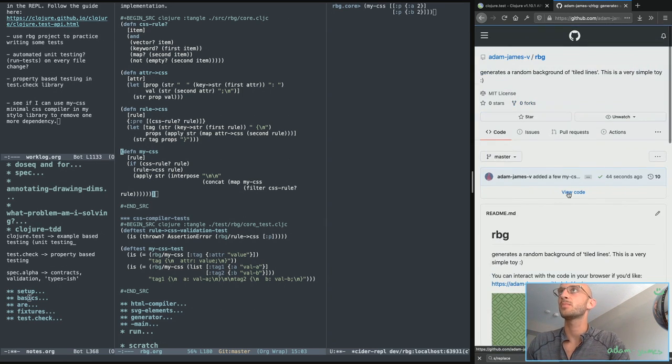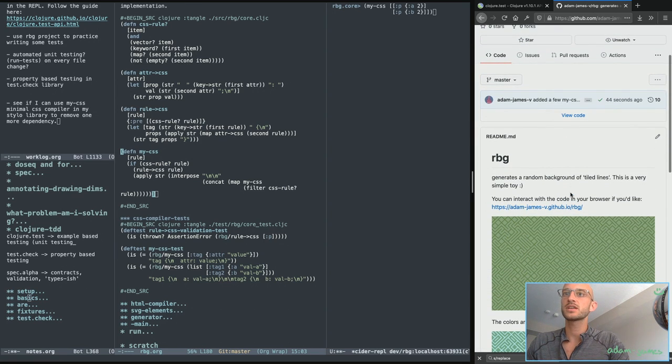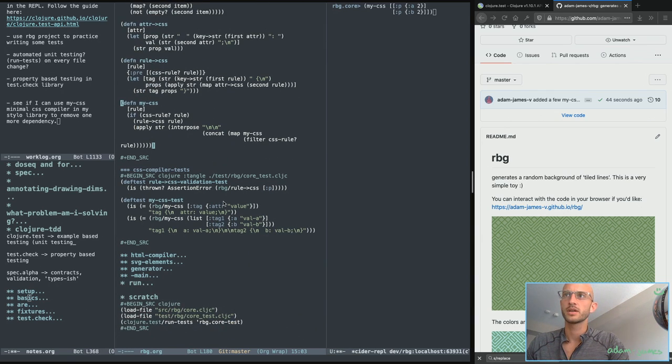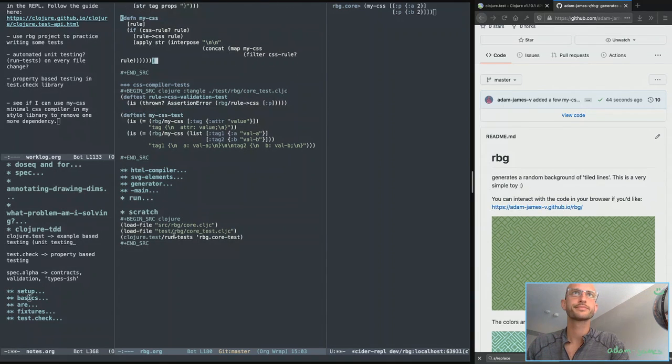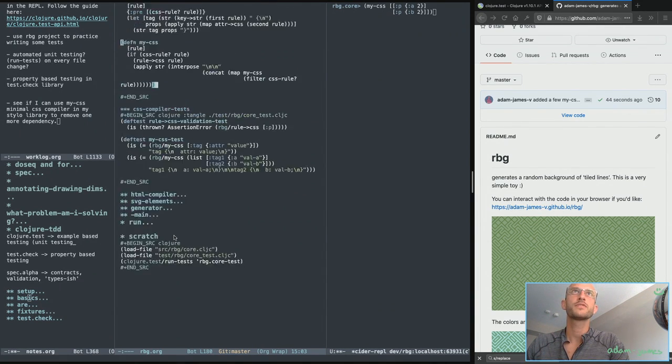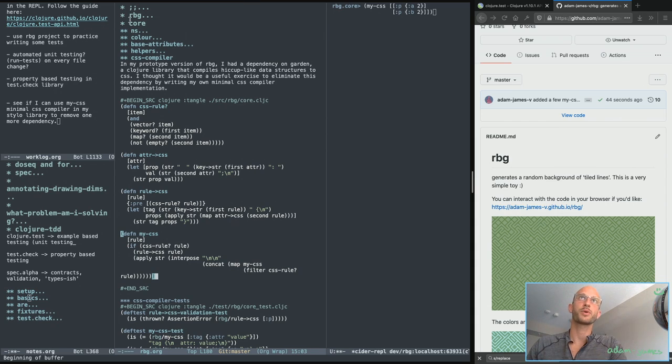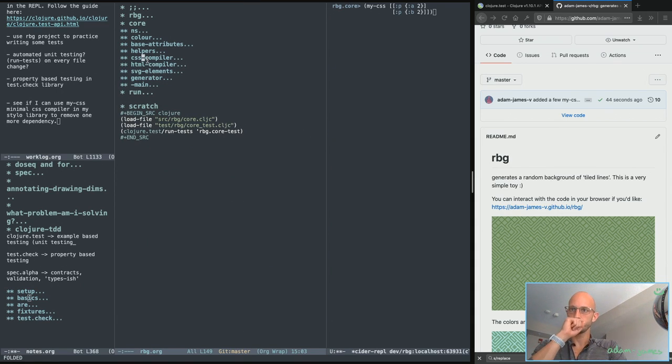It's certainly not bad. So the next set of things, well, I'm going to go offline soon, but I want to finish up this project in terms of adding just a few more tests that make sense for the CSS and the HTML compilers.